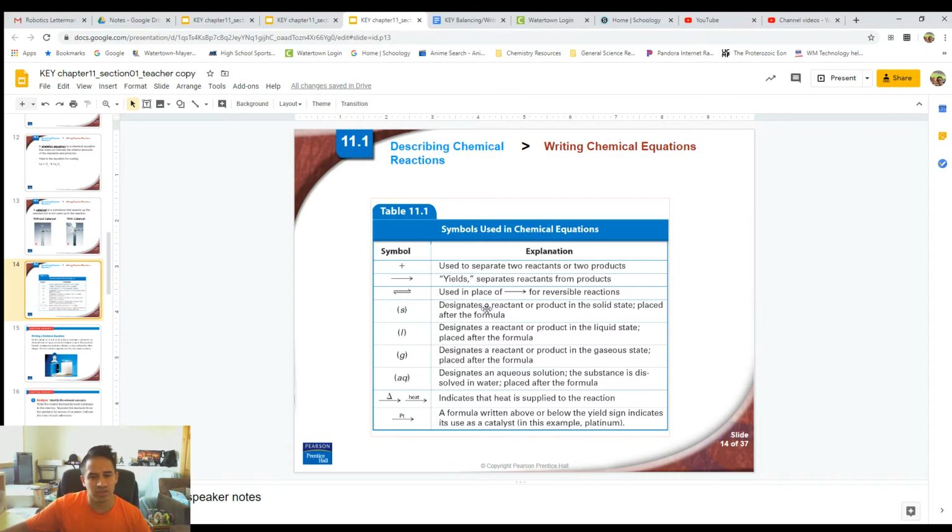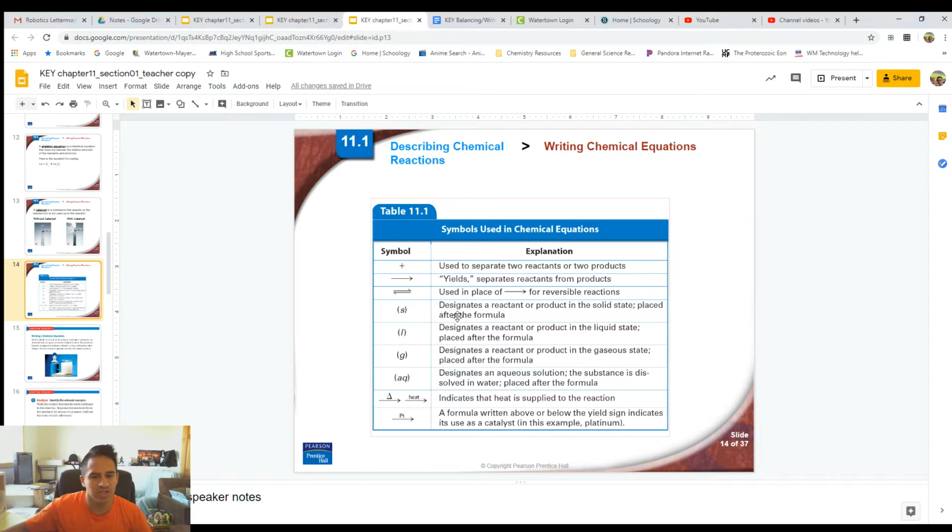If the reaction is reversible, so we're not really going to talk about reversible chemical reactions, but some reactions can go backwards, right? If you've ever thought that a chemical reaction is permanent, and once you do a chemical change you can't ever change it back, it's actually not true. There are plenty of reactions that can go backwards, and if we did have a reversible reaction, we have a double arrow that points both directions. But we're not really going to get into reversible reactions, so I wouldn't worry too much.